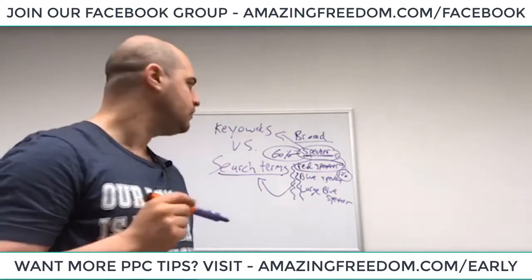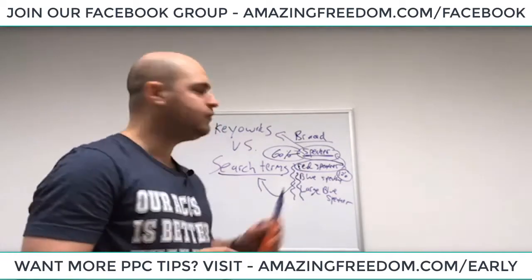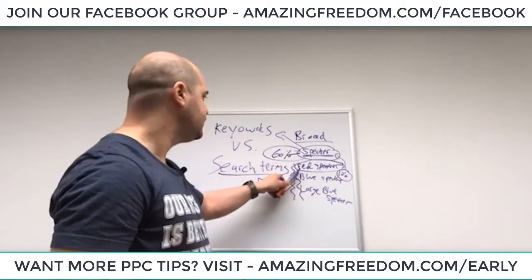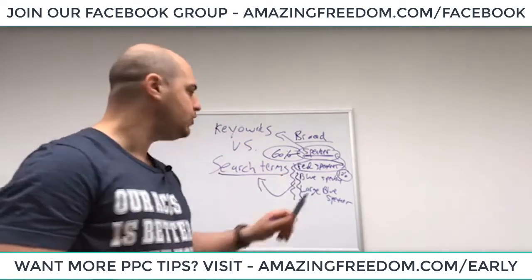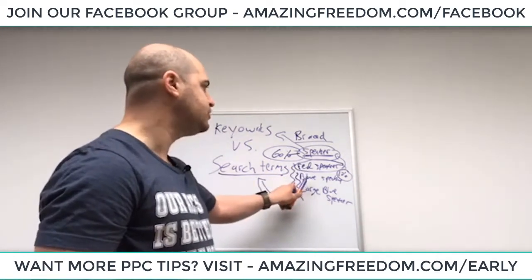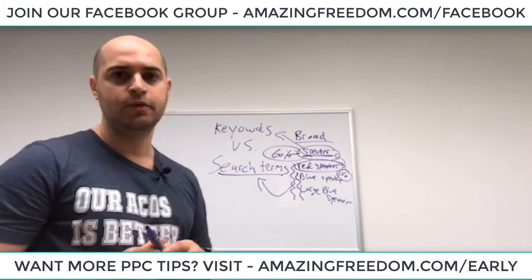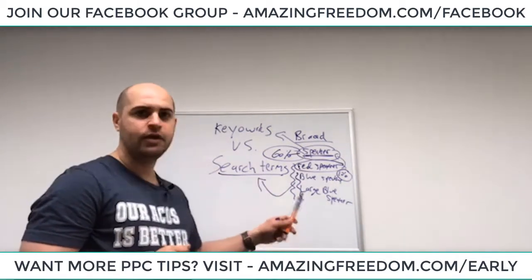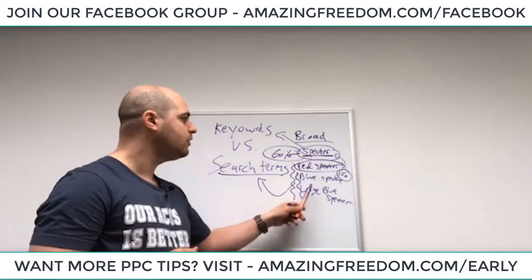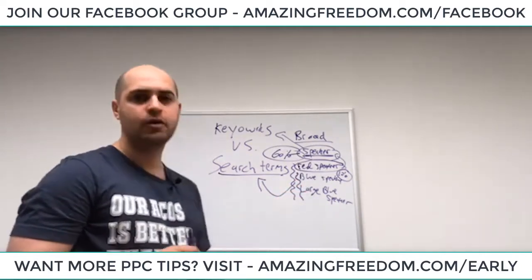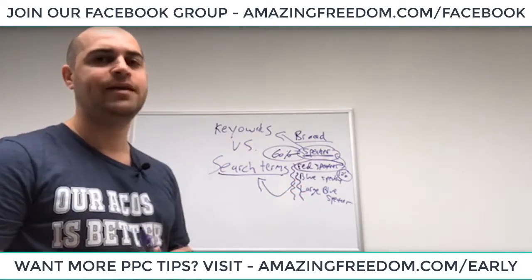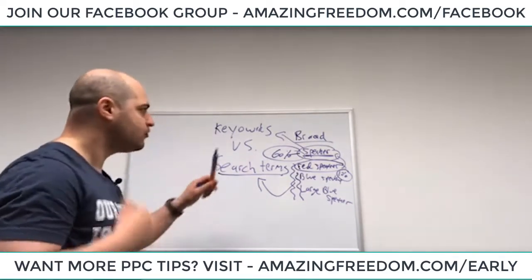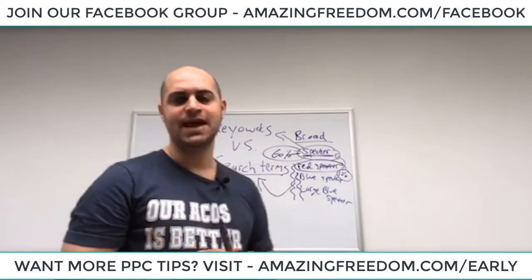So what you don't want to do is pause speaker, because speaker is throwing off search terms like red speaker. But you do want to get rid of the search terms blue speaker and large Bluetooth speaker. So what you want to do is take these search terms, blue speaker and large blue speaker, and add them as negative keywords. You never just want to pause a keyword unless it's an exact match keyword.